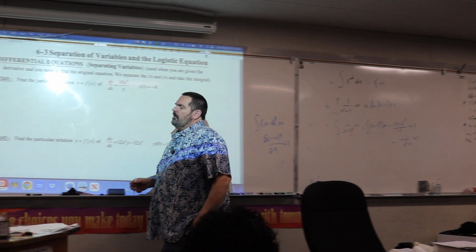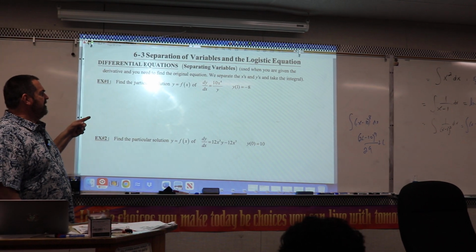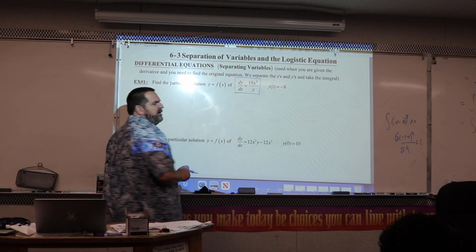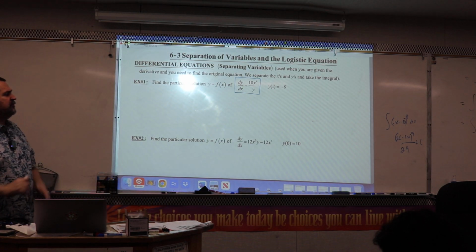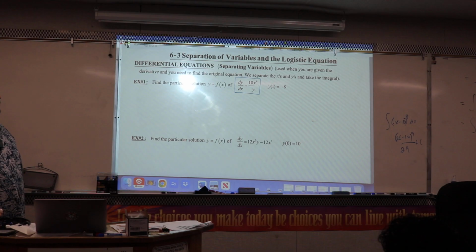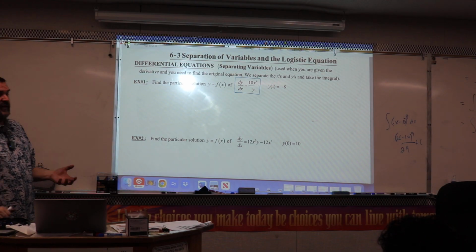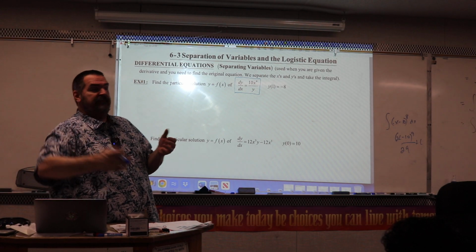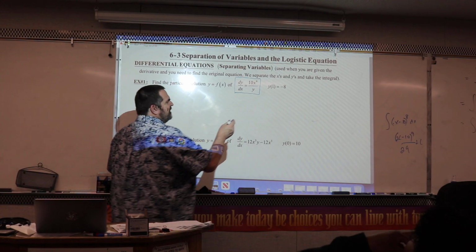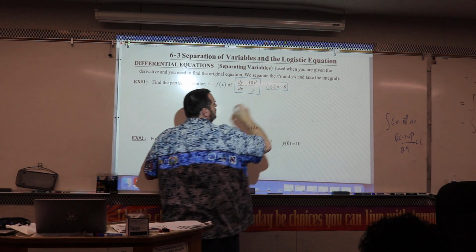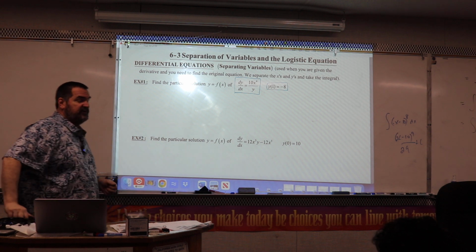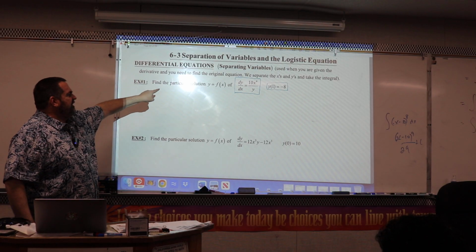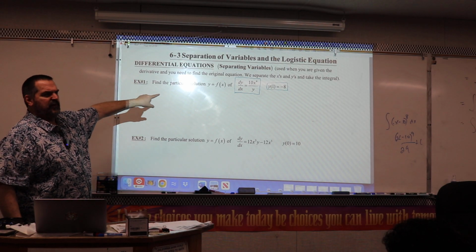All right, so we're going to separate the variables here, and this is what this is all about. You're given a derivative. This is a derivative equation. So dy/dx equals 10x to the 4th over y. You're given the derivative, and now we want to find the original equation. The original equation is y equals something, all right? And they're giving us some point. You have no idea what this is for yet; we'll talk about that soon and explain the significance of that value. The directions say, find the particular solution, y equals f of x. I'll tell you what all that means.